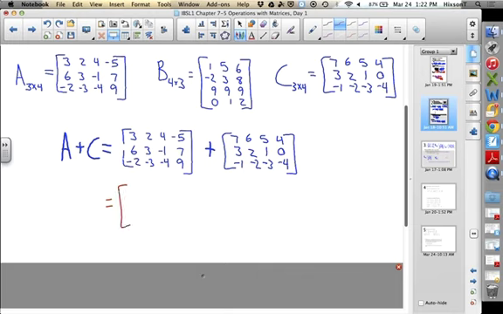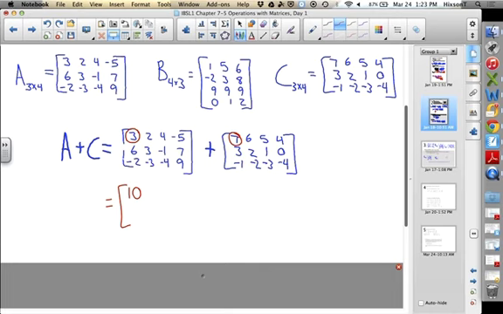Every element has a position, and we give its position based on what its row number and what its column number is. So this 3 right here, we would say is in position 1, 1, because it's in the first row, first column. As we look over here at this matrix, the 7 is in the 1, 1 position. So we're going to add those because they're in corresponding positions. 3 plus 7 is 10.